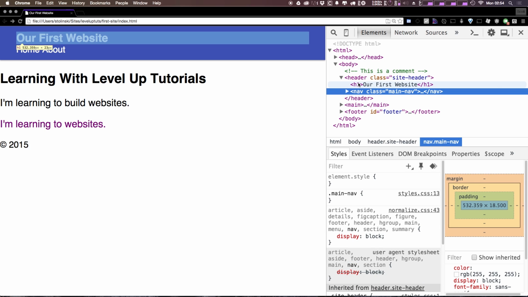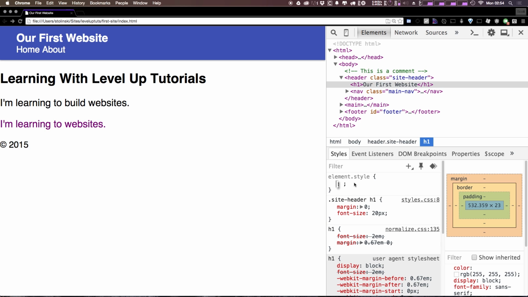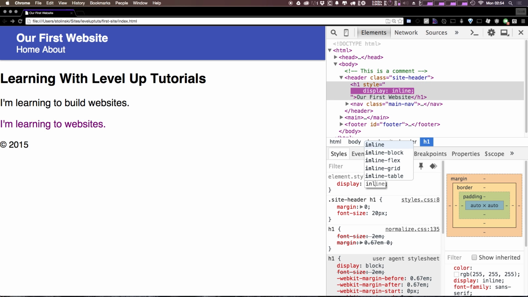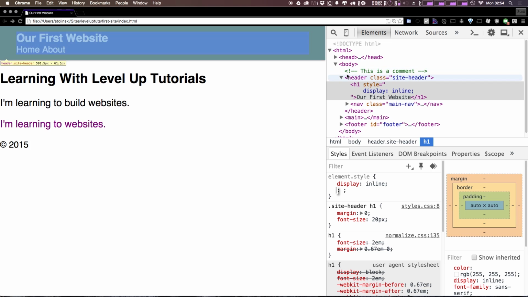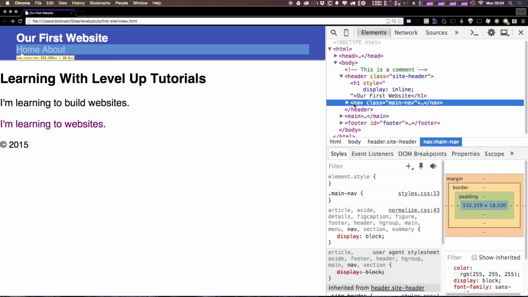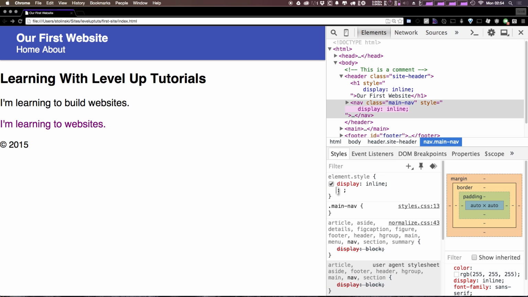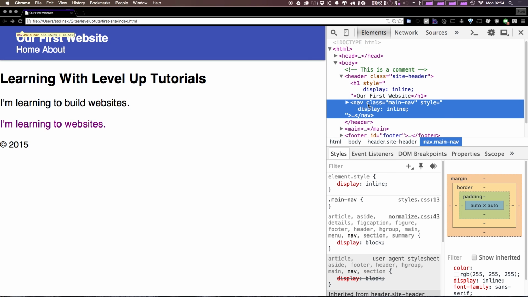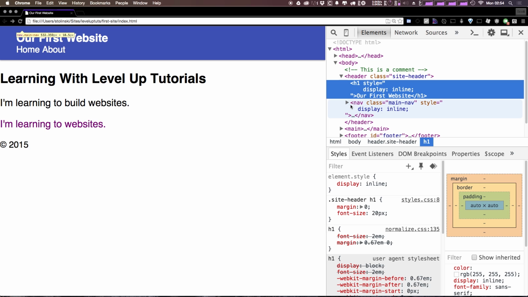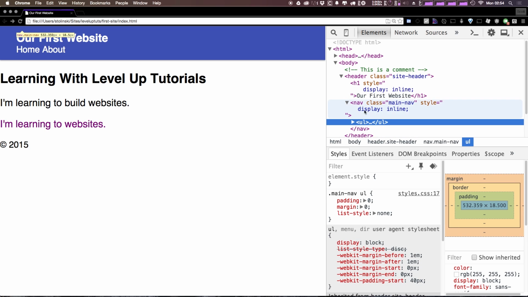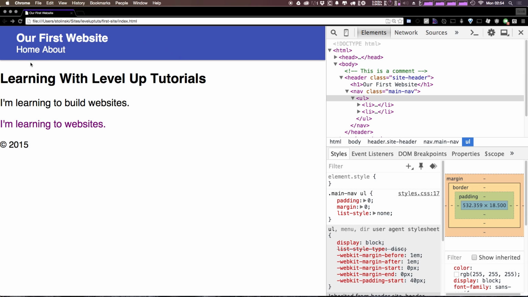well. We learned before that you could make things display inline. So if we were to say display inline, you could see that the header no longer takes up the full width, and we could maybe make the nav display inline as well. And you can see that things aren't really working like that. So we can't just go around throwing display inline on everything because it's not going to work. Now, what can we do, especially if we want to make this text, the navigation, appear on the right side? Well, this is where floats come into the picture.